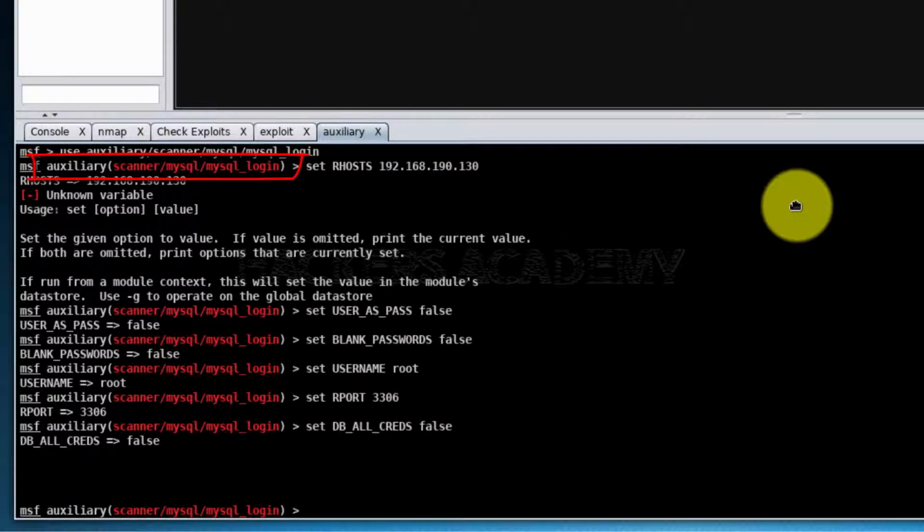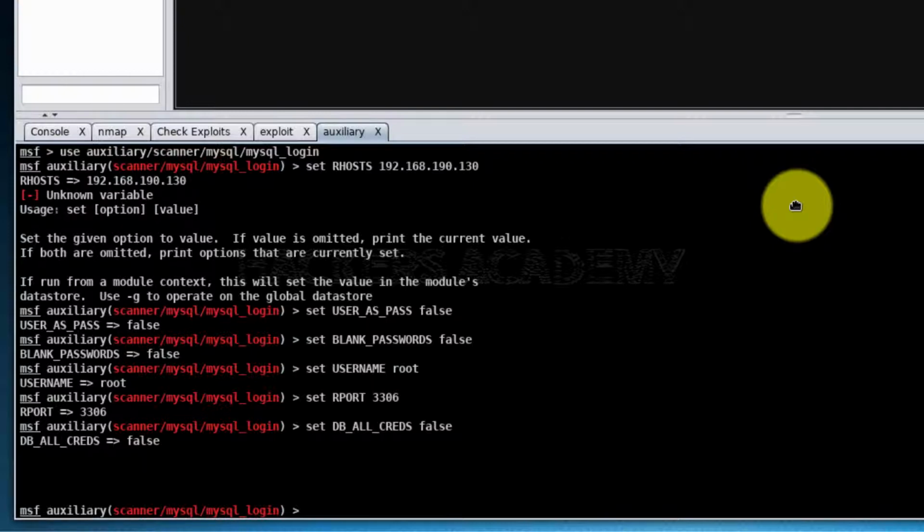And this is what I was referring to when we were talking about different modules. So for example, this is an auxiliary module that allows me to scan MySQL databases and try a set of usernames and passwords to see if I'm able to successfully log in to any of the databases with given credentials. In other words, let's say I have 100 servers and the 100 servers have the MySQL service running on them. I have a set of usernames and passwords and I want to check if this username and password is going to allow me to log in to any of the 100 MySQL servers.